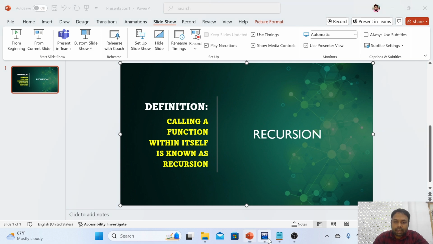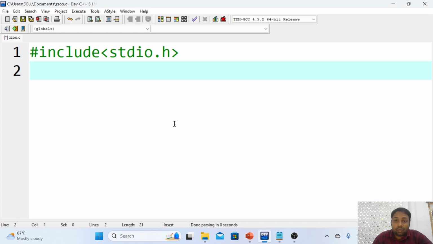Here again I am telling you, you must know at least one looping statement in order to know recursion. I will take the example of while loops. Comparing with the while loops, I can easily complete the recursion concept. That's why I'm asking you to learn while loop, for loop, loops first of all, so that it is easy for you.